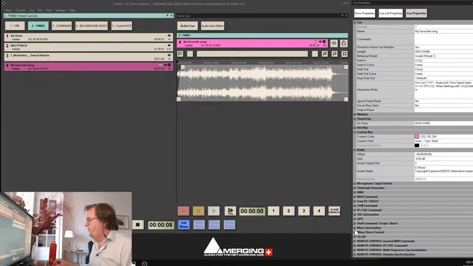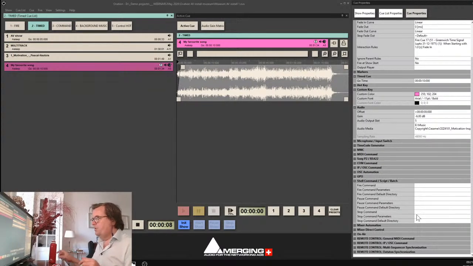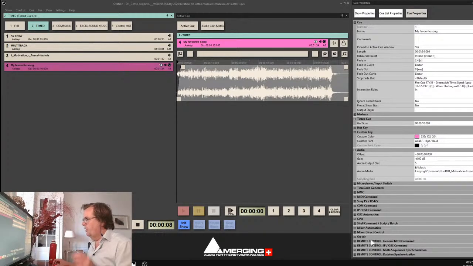And if I go down here, then I have the shell commands or the script. So this is interesting for running my computer, for example, for shutdown, so that I will have a queue that will have a time of the computer, and I say at 11 p.m., it will shut down, for example. So I can program it here, and then below there, I can mix automation as well, direct control, so basically automate the entire mixer.